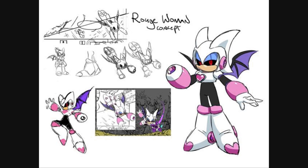Rouge Woman is a character that appeared only in crowd shots towards the finale of the series, so there wasn't really a good glamour shot in the comic itself of her. But that's why it's good to electronically stalk your favorite comic artist, because I found this concept art of her on Ben Bates' DeviantArt page.